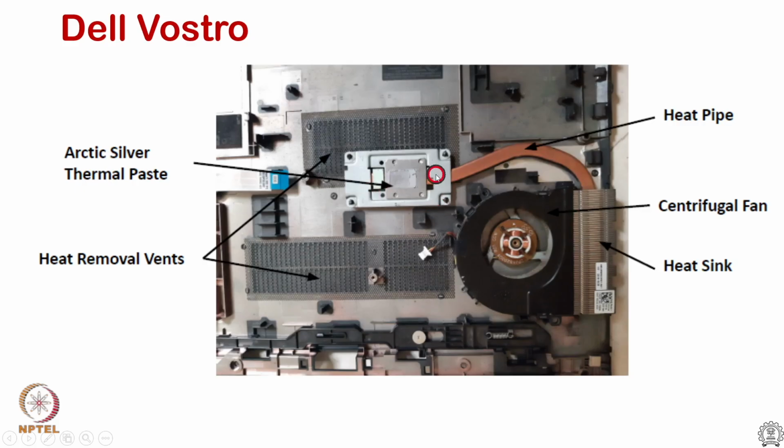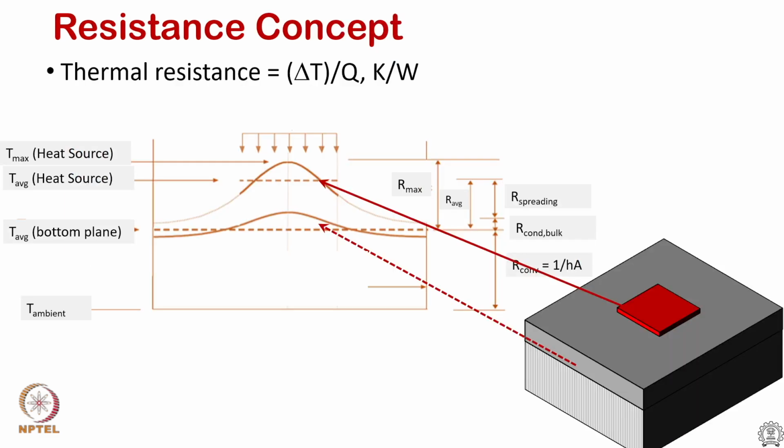and move this using what is called a heat pipe, and the heat is transported from this location to this location where a heat sink can be mounted and a fan can be mounted, and the fan pushes the air out and it comes to the exit, the hot air exits the system. So, this is one classic example, but there are many such systems that one can look into.